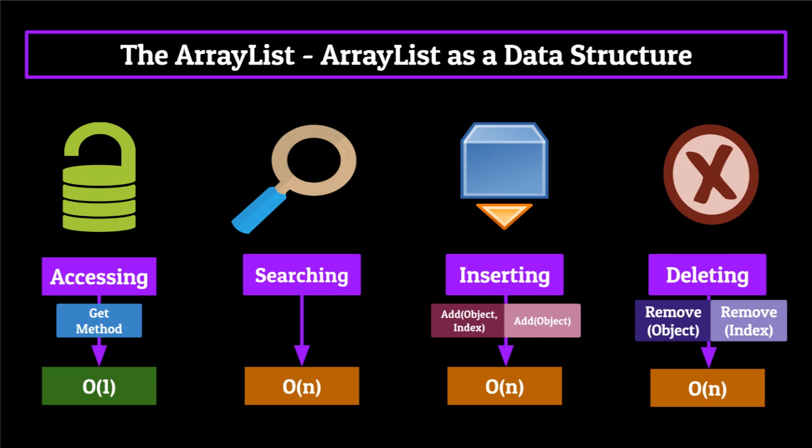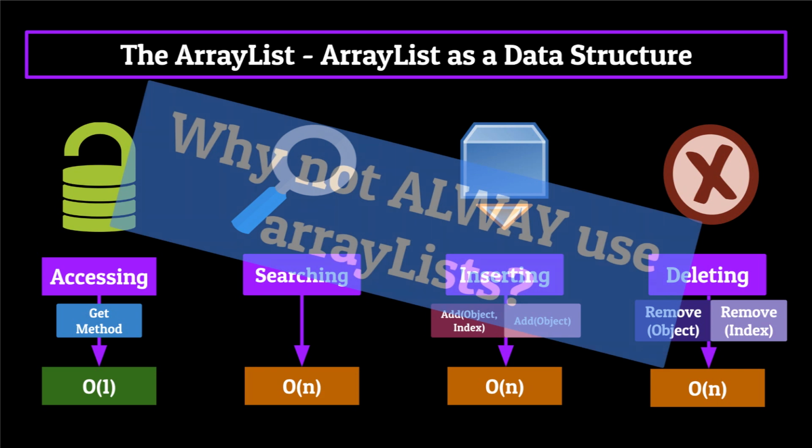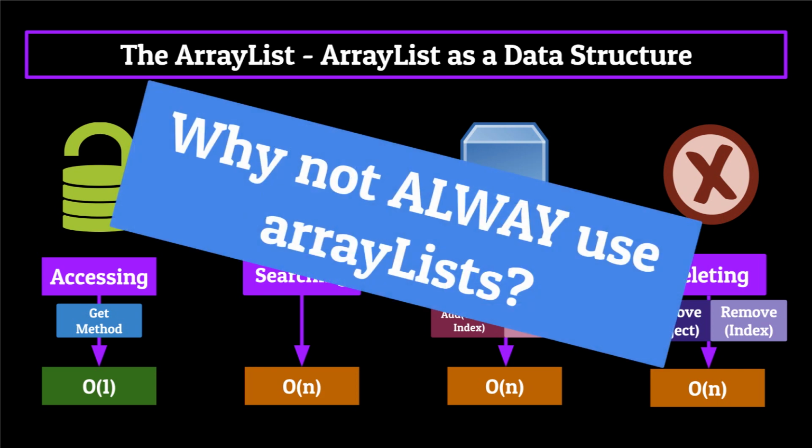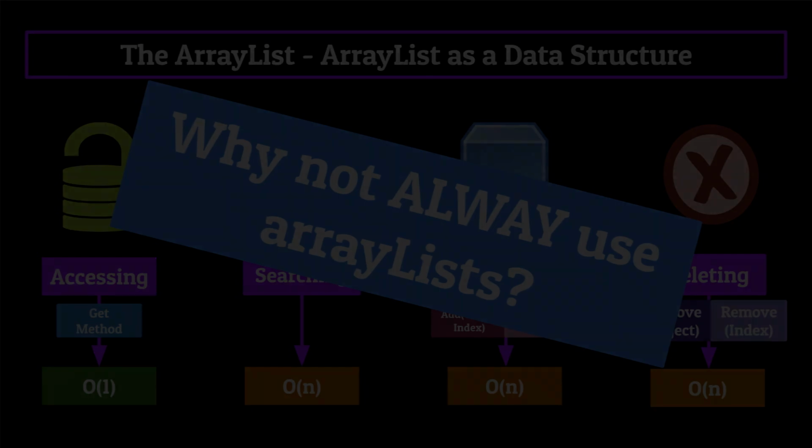Now this does bring back up the question we posed at the beginning of the episode. Why even use an array in the first place? In comparison to the array list, the array just does not seem as useful. Well, let's get into that by sizing these two data structures against each other mano-y-mano.